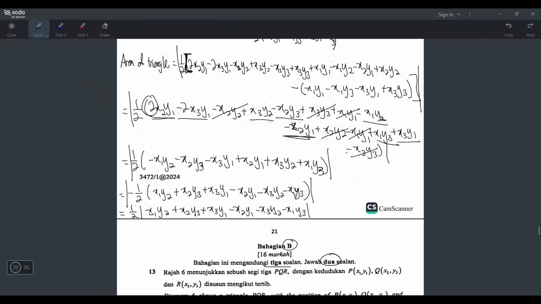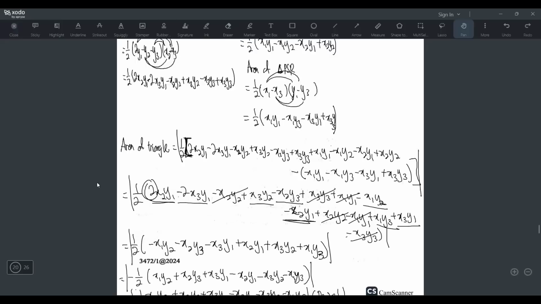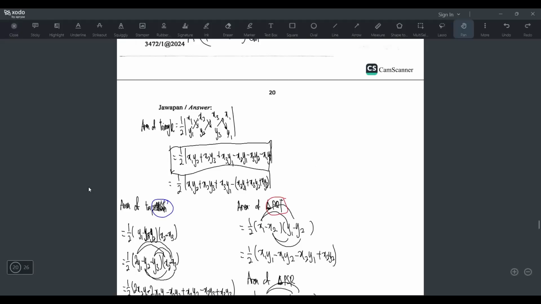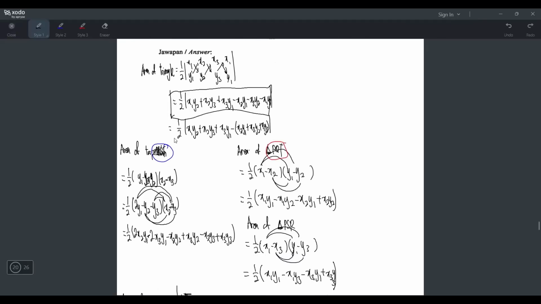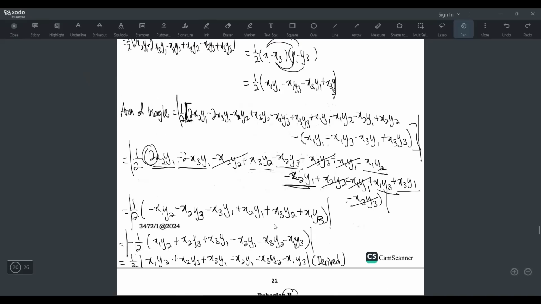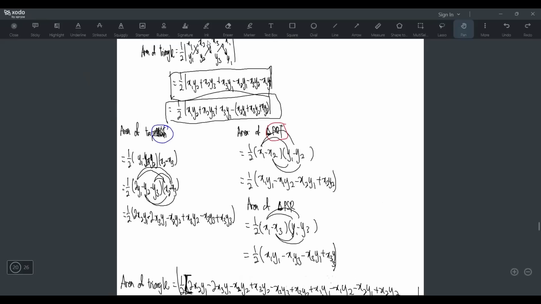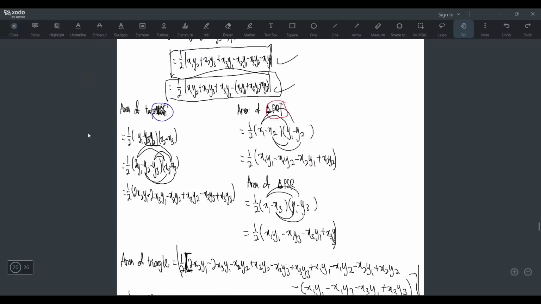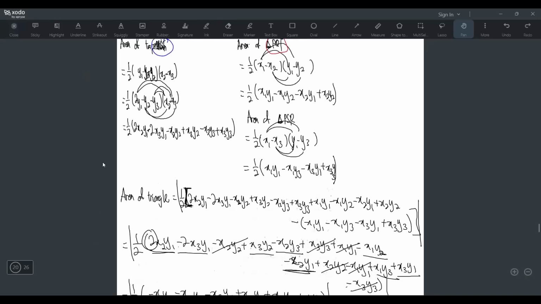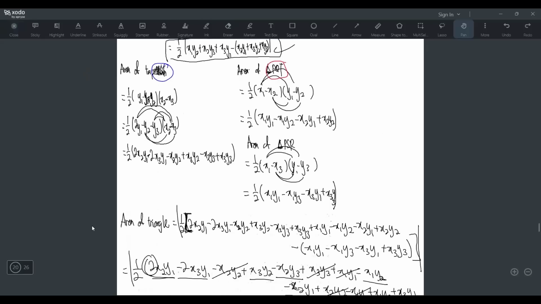Okay, so this is the area of triangle formula, and we already derived it, so just write the word derived. So this is the same as the formula I wrote here. Of course maybe some of you will say, hey sir, what if I want to derive this one? Can also, then you take out the negative like that. This one you just add one row and do it like that. Then you will reach here also. Because in some books they write like this, in some books they write like this. But it's the same. So this is how you derive the area of triangle formula for coordinate geometry.